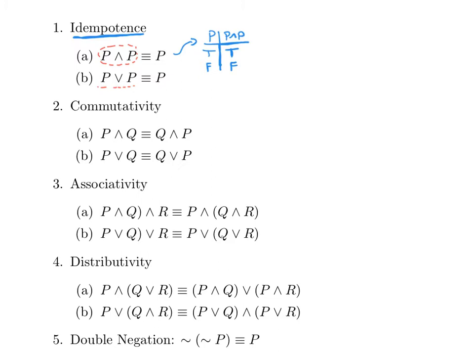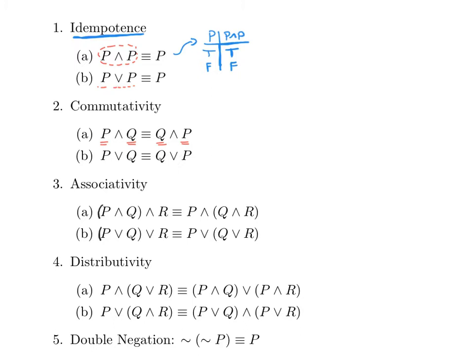Commutativity basically means the same thing as it does in algebra. With ands and ors, order doesn't matter. P and Q is the same thing as Q and P. You can reorder it that way. Same thing with ORs. P or Q is the same thing as Q or P. Oh, we're missing a couple of brackets here. Sorry about that. Let me write them in by hand. So, associativity basically says that if you just have the same logical symbols, so all ands or all ors, grouping doesn't matter. So if you have P and Q and R, it's the same thing as P and Q and R. And same thing with or. So associativity, just like with addition and multiplication with numbers, grouping doesn't matter.